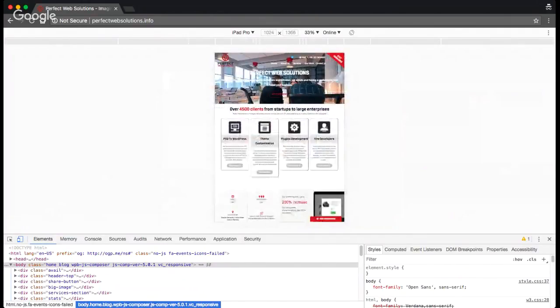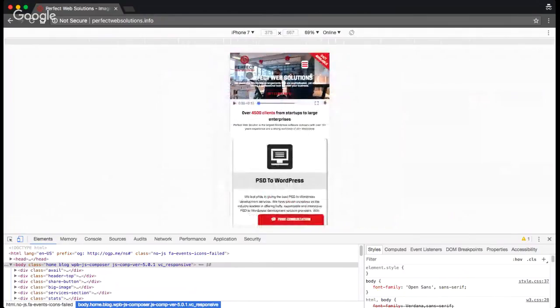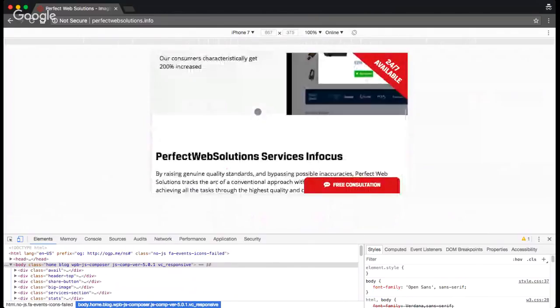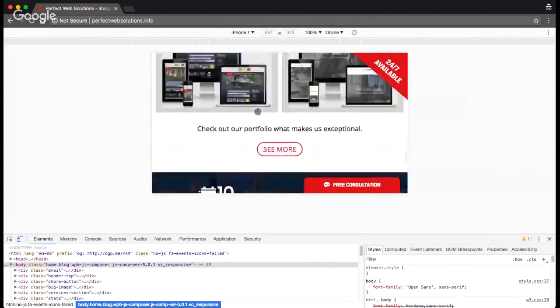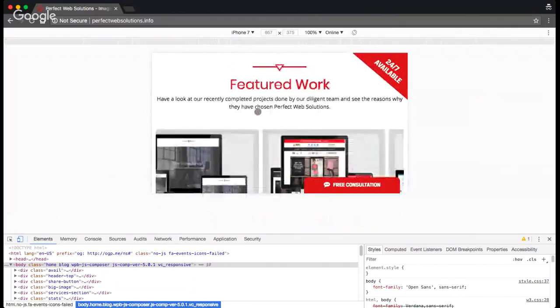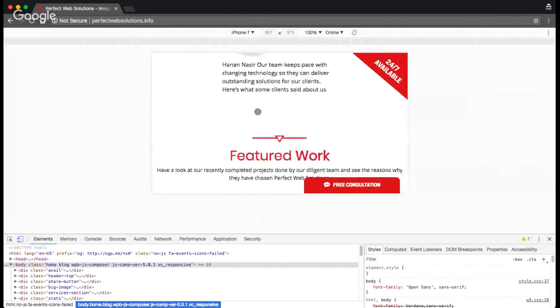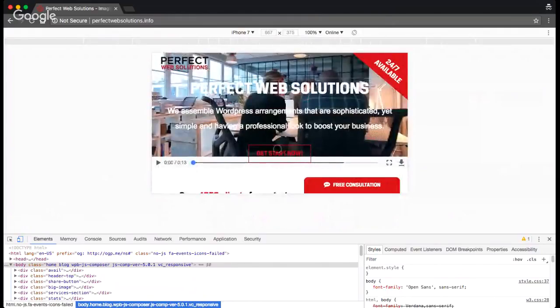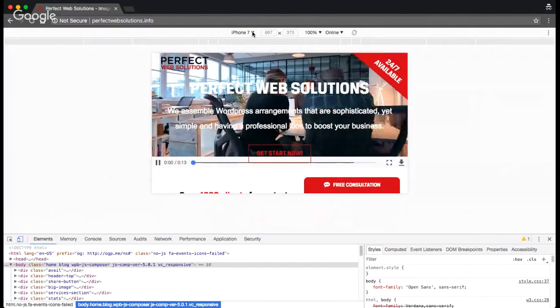So suppose if I go to iPhone 7 selection and then I click here, you can see how it emulates on iPhone 7. But keep in mind that this is not the final look. To make it final, you have to look at it on your real device. Until you look at it on your real device, you cannot be assured that it looks good on mobiles. So this is what responsive web design is about, that your website should adjust its contents, its containers according to the size of the screen.